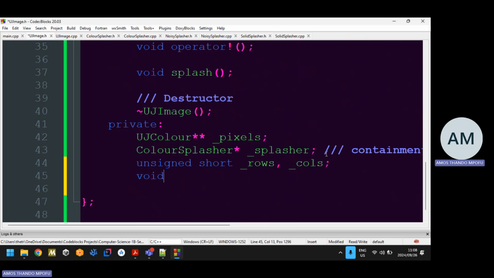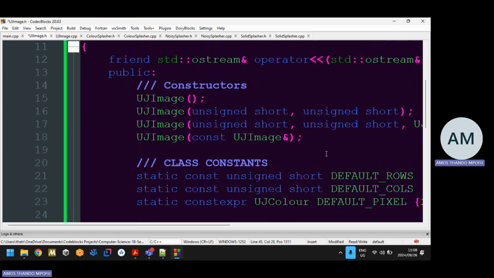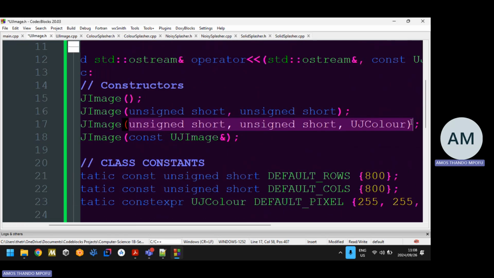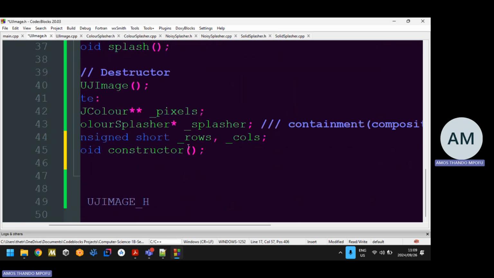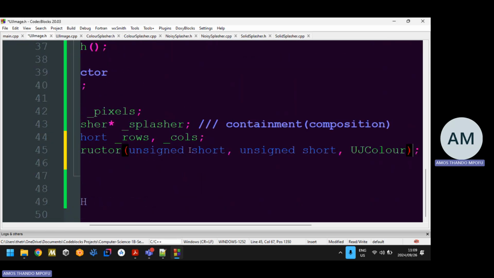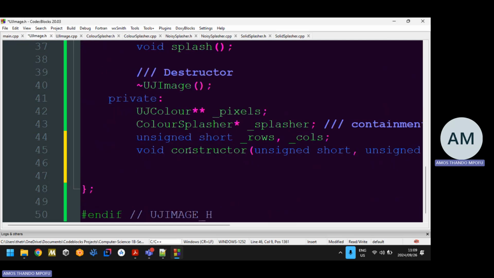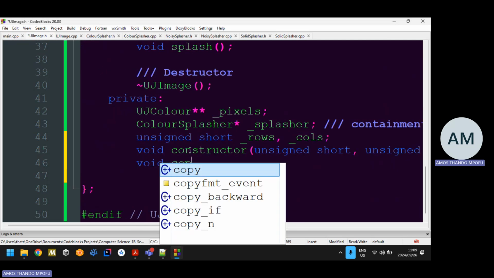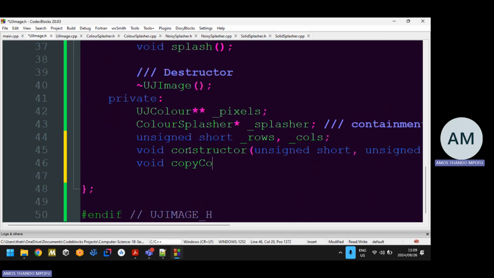So I'm going to say void constructor. And when you create these helper methods, you pass in the full parameters. So I'm going to go to the constructor that has the full parameters, which is that one, and then I'm going to put it here. And then I'm going to create another helper method, call it copy constructor, so that I know that the code it has is the code from the copy constructor.